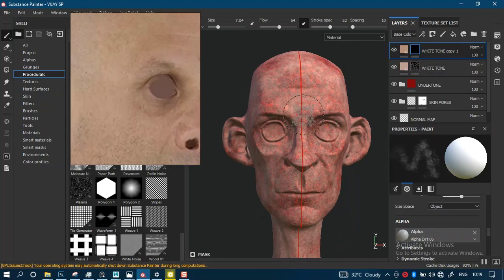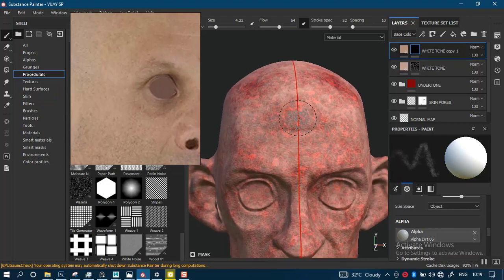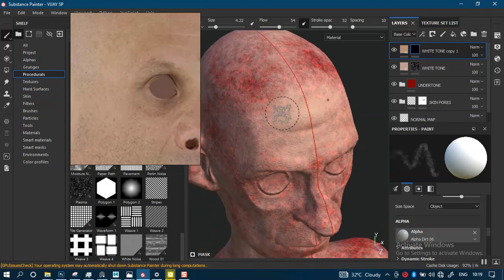So I can turn the lower tone back on. Take down the brush size a bit, and also start bashing this in. So this one I'll be almost heavy-handed on, almost.